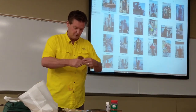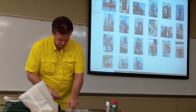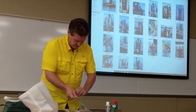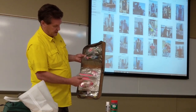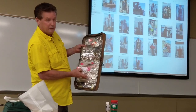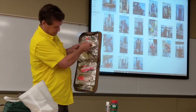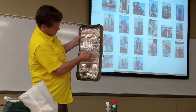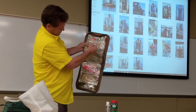I like to keep all my lures in these little blade bags. It just keeps them all separated so I don't have a big mess. I can just hold this up and show you some of the different ones that I use. So I keep all my pinks together in one bag and different colors. These are a Mag Tackle lure. I have really good luck with these. You can buy them from Mag Tackle online. And some of these you've probably seen before, but these are all the pink ones that I use here. Got one gold one in there.